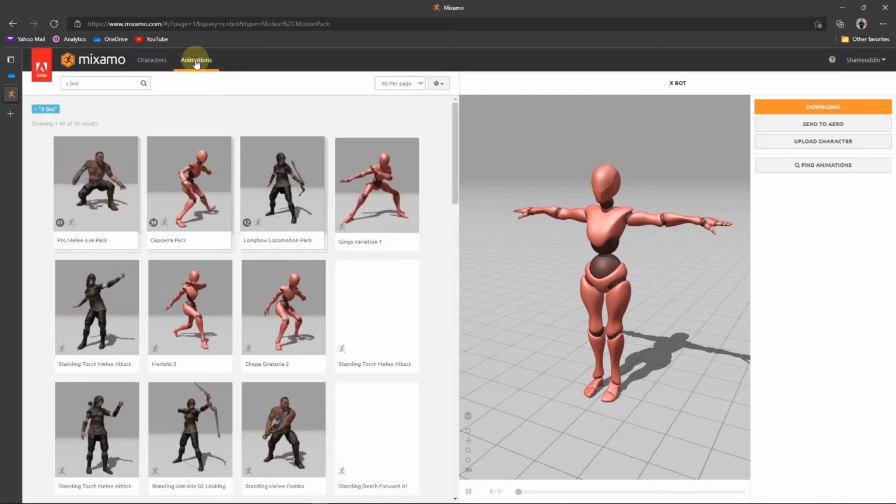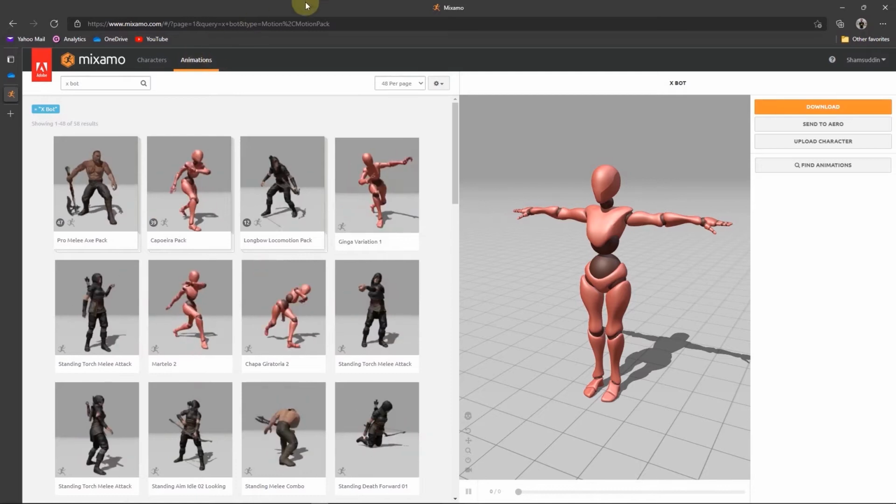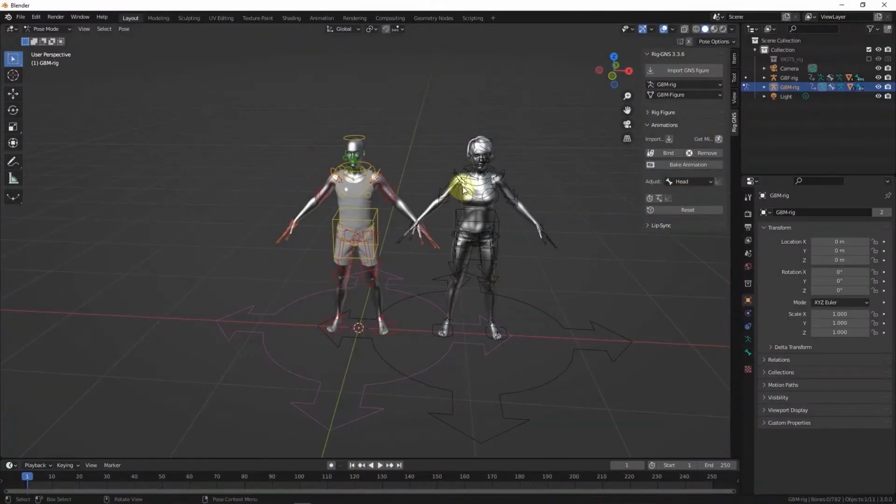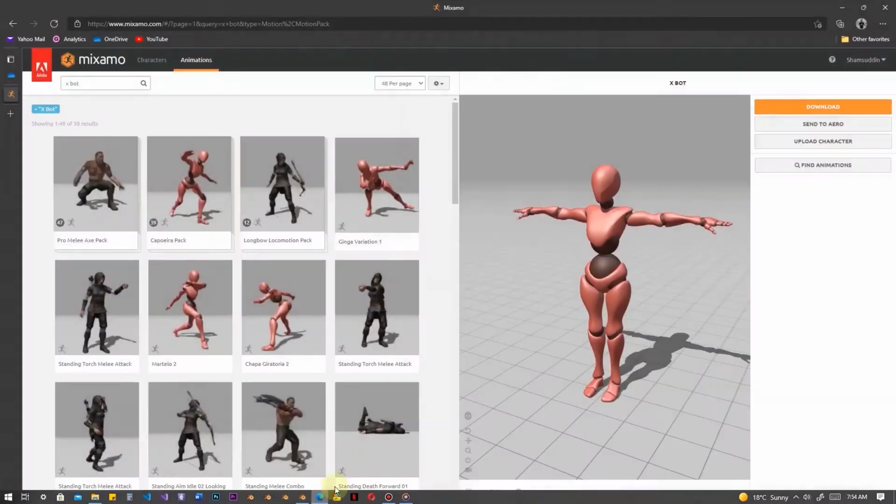So it's really important you have an idea of what animations you want. Right now in my scene, I want to tell a short story. I already have an idea of what the story is. I want this guy to be walking like he's drunk or something, and then he bumps into this lady, and then she reacts, kind of angry at him, and it leads to a combat. So already I have an idea of what the story is going to be, so I'll know what animations to look for. So now I'm going to go back to Mixamo again.